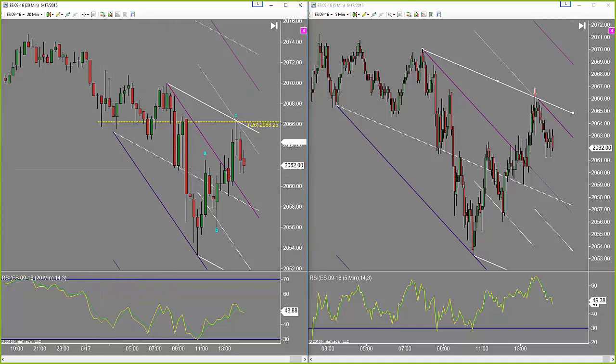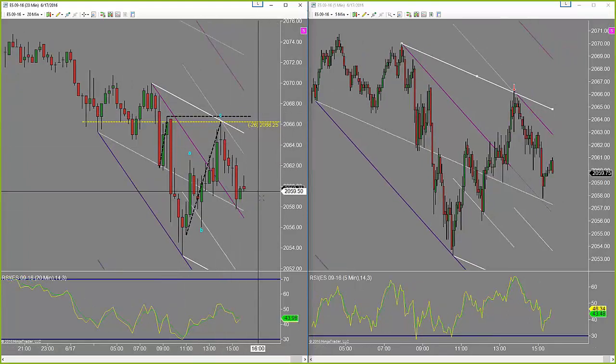You see we broke through it here and pulled back to it. Came down, pulled back to it again. Couldn't take out that high. I was actually waiting for a bit of a throw over. I was going to enter a couple more to just tick that high out by one tick, run those stops and then go, but it just took off from there.